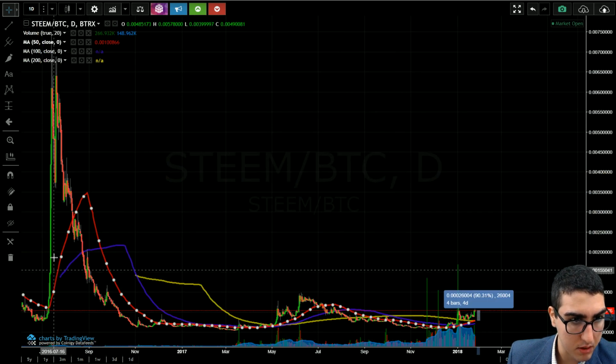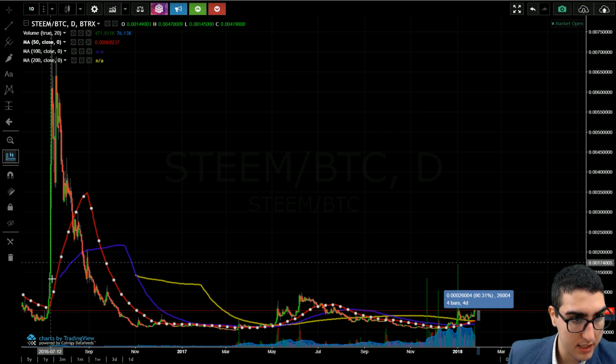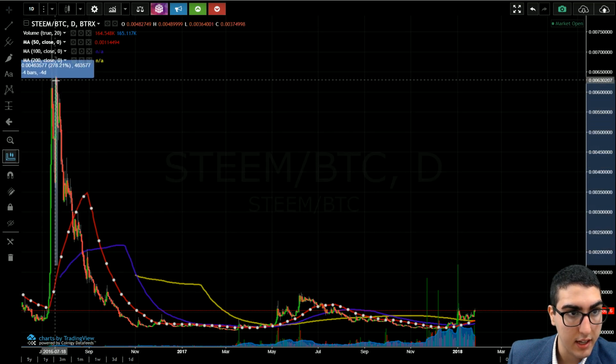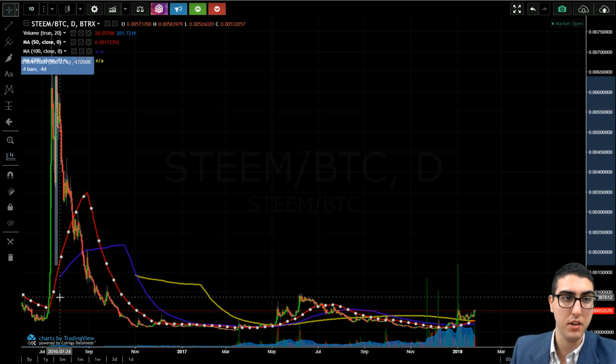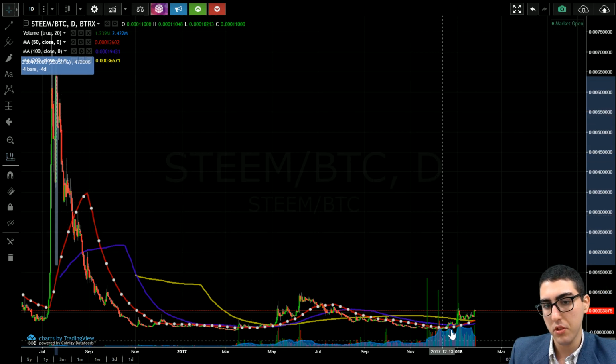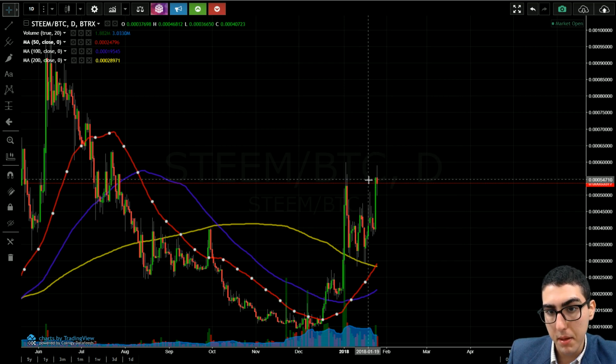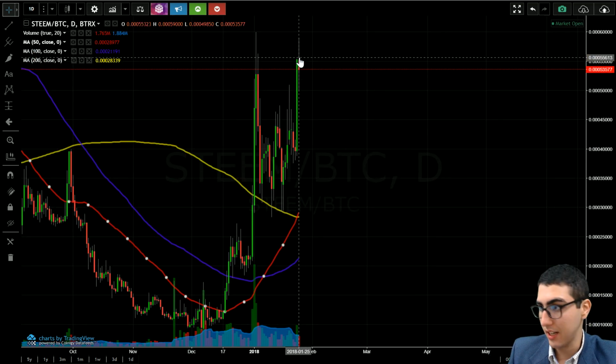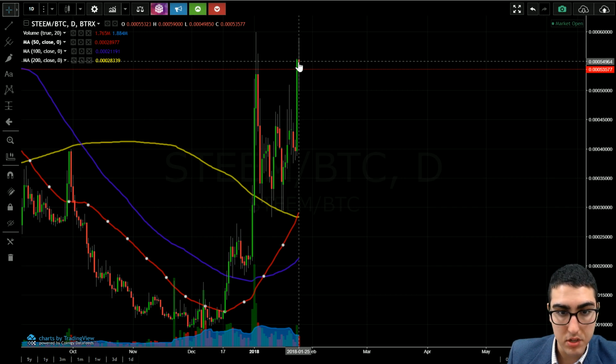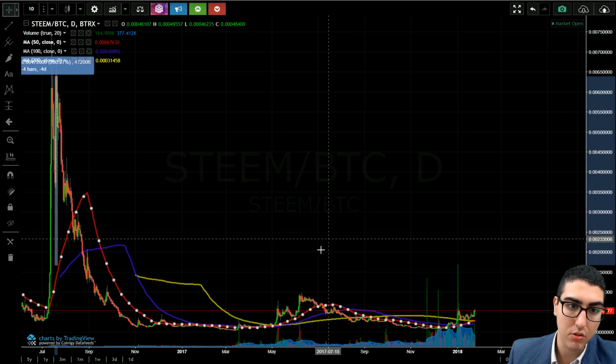However, at one point you can see here in this parabolic run, I remember when this happened, it was extremely high. I mean, that was like 300%, 282% away. So there could potentially be more upside here for Steem, but for the most part, I think people are taking profits. You can see there's a little bit of consolidation starting to happen here, and Steem is known to have these huge spurts of volatility.